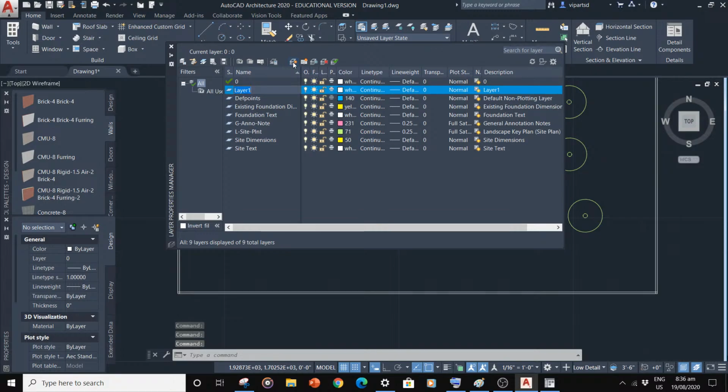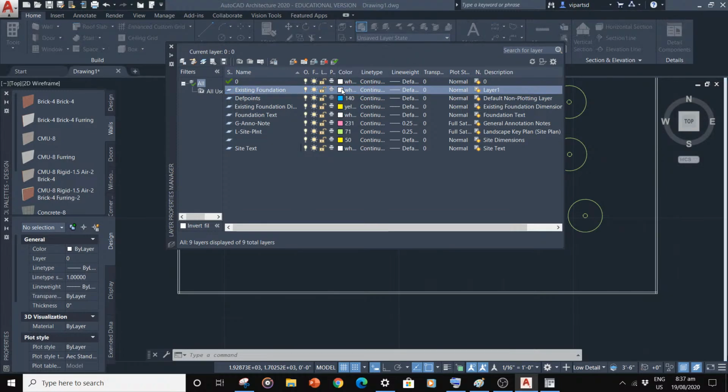Another existing one, and I'm gonna put that as cyan.